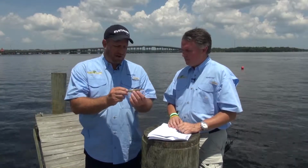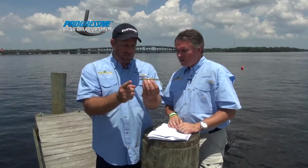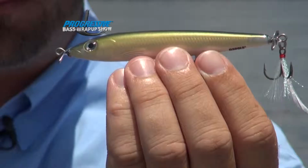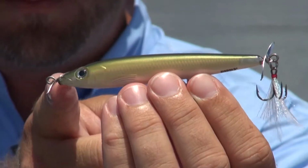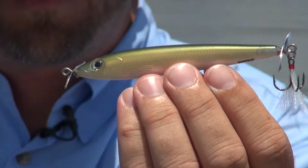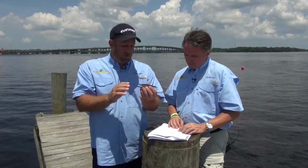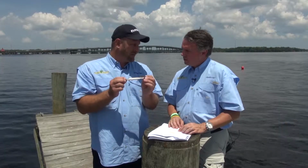Yeah. Here's the X-Wrap prop, folks, and it's like a lot of these prop baits, but the neat thing about this is he's incorporated an old secret tweak we used to all put into our lures. Bernie's got them coming off the shelf this way. That hardware is loose on purpose. It makes a clacking, this clicking sound when it comes through the water that drives bass nuts. That is the difference. It is the key. The durable, beautiful finish. X-Wrap prop from Wrapup, a new school twist on an old school favorite down here.